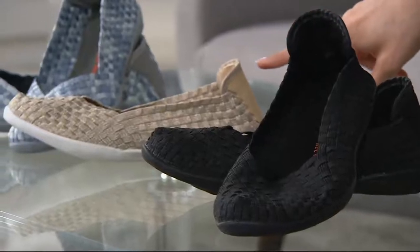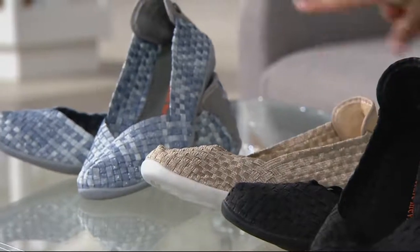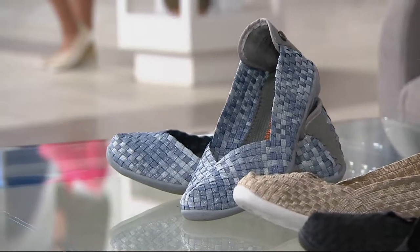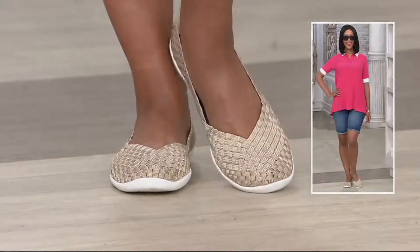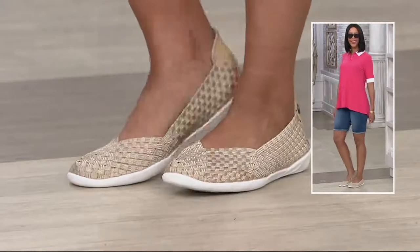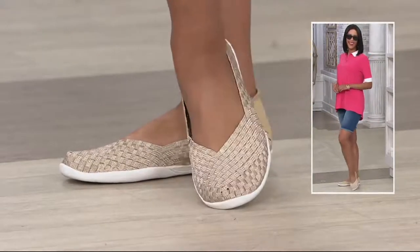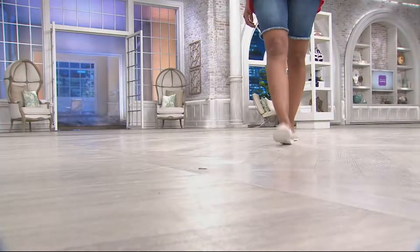The $20 payment plan will go away at the end of the day. Here's your light gold — A304530 is your item number. Don't wait on that cloud shimmer, everyone is loving it — it is very popular tonight. Denim is very popular in fashion, it's everywhere, and I think that one is super denim friendly. This footbed is memory foam, but I want you to know it's very supportive — I'm digging my thumbs down into it and I can feel them sinking in, but everything still feels nice and supported.